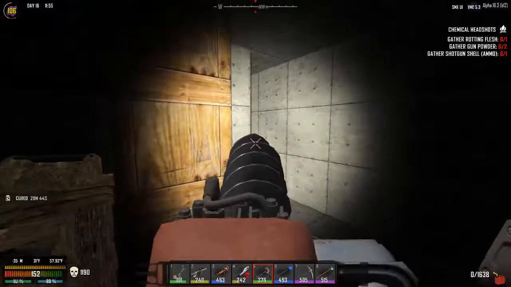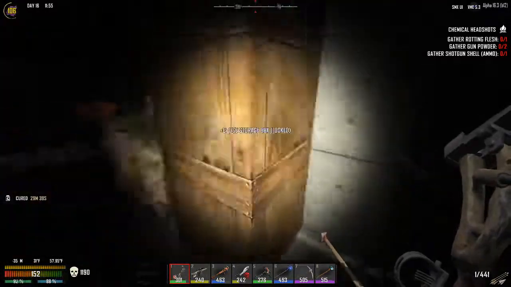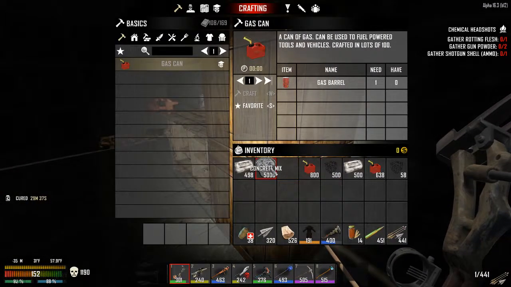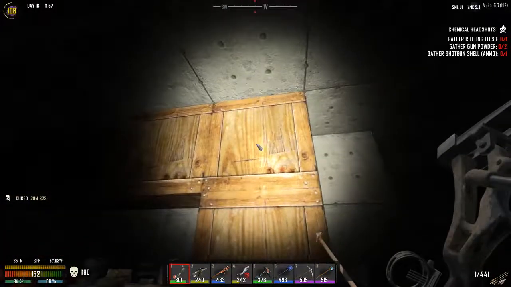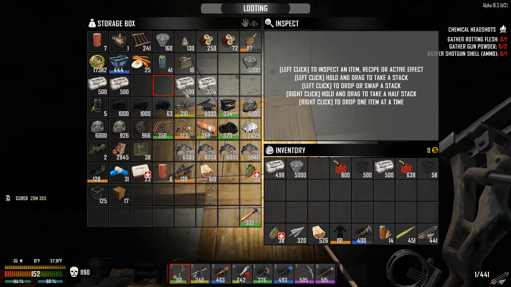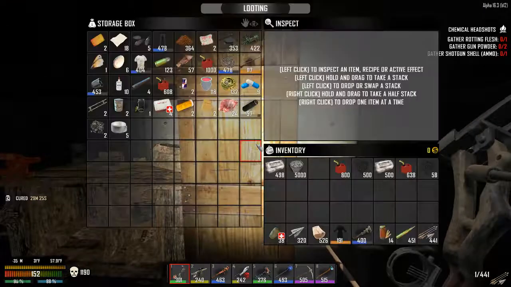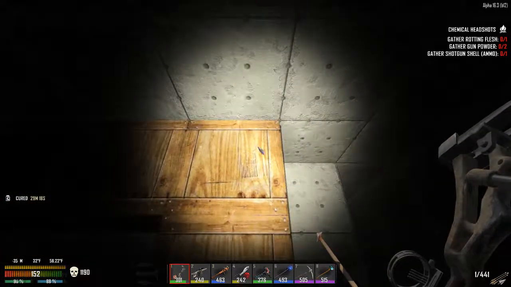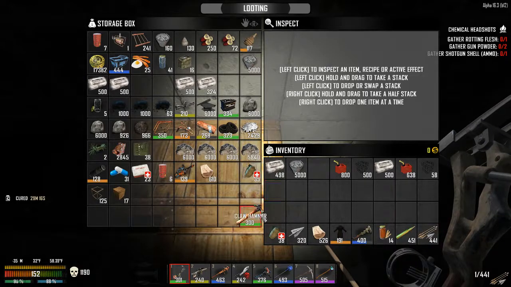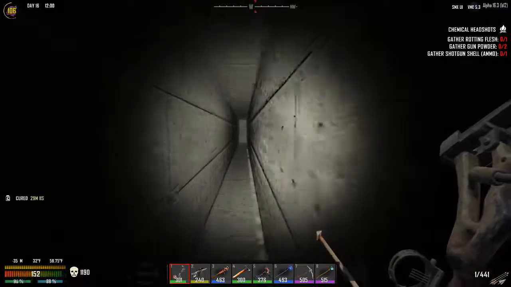Alright, so if you don't have any gasoline in it, you just hit the R button and it'll load it up. Alright, so we got some frames, we got some cement. We need our hammer on us. Where is our hammer? I'm not seeing our hammer. No, we have a hammer. There it is. Alright, so we put a hammer down there on us, and then we're going to head out.